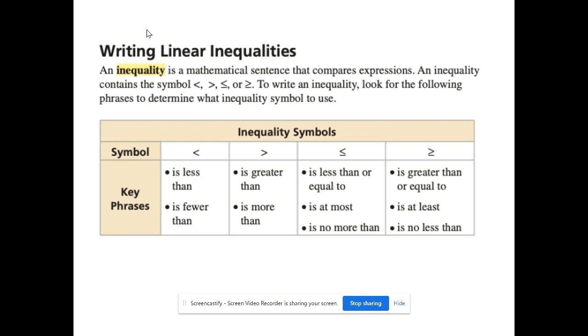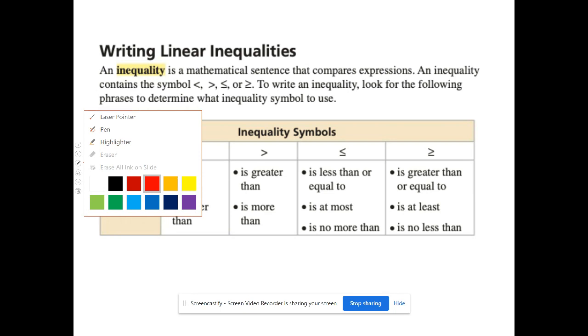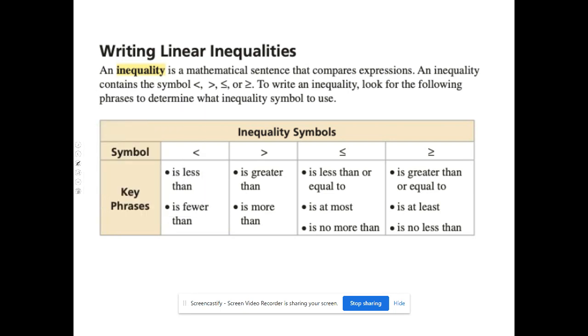So you'll see a lot of the things that we're doing is very similar to what we saw in chapter 1, with the exception of a couple things here and there. First thing, we have to know our inequality symbols. This is one of the areas where people struggle the most. So we have our two less than symbols and the less than or equal to symbol right there. You can think of the less than symbol as resembling a squished down L. Some of you might have used an alligator or something like that, but you have to know your less than and your greater than symbols.